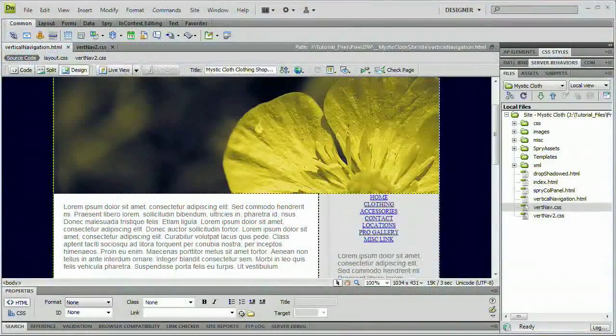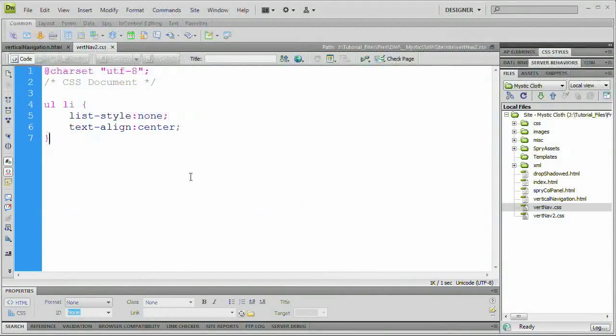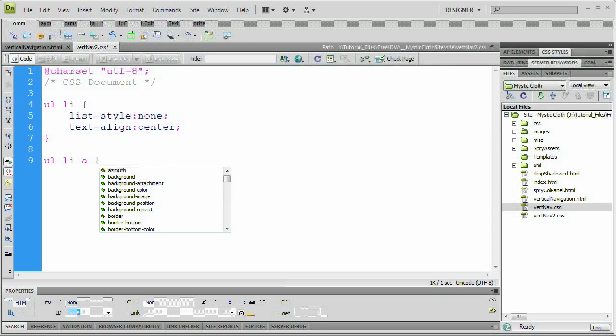Beautiful. Back to Dreamweaver. We're going to go back to our CSS file here, and we want to create a new CSS rule. So we're going to say UL LI A. This is targeting the links within the UL and LI tags. I'm going to show you exactly what we're targeting in just a second. For now, create your open curly bracket, enter return twice, close curly bracket, up arrow key, tab key to indent within that. I like to try to keep my code nice and clean at all times.